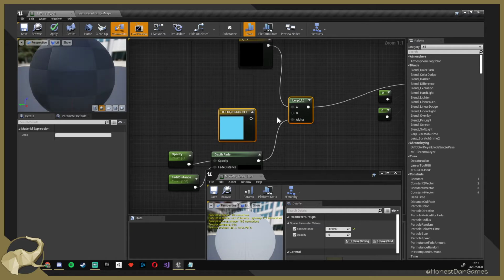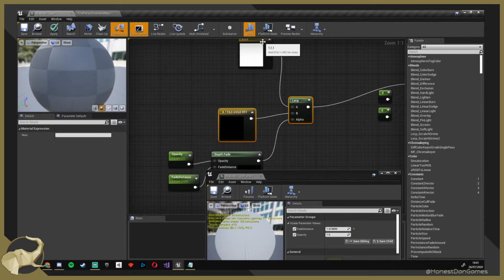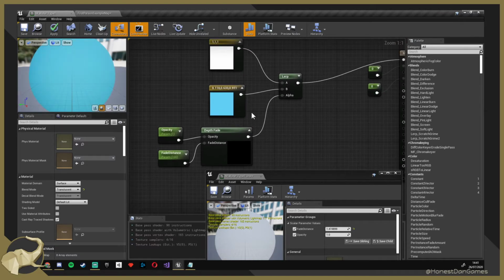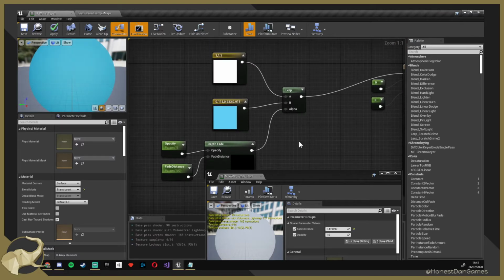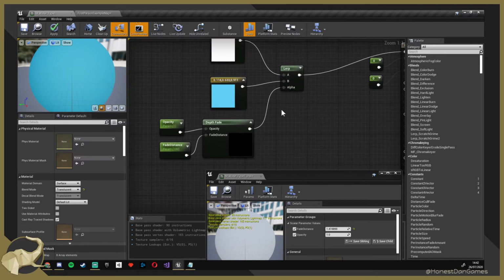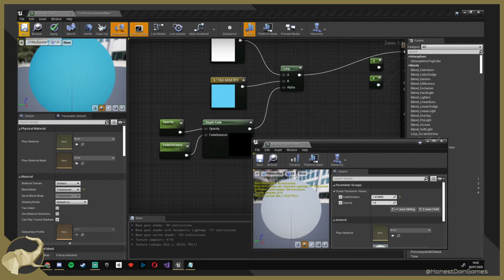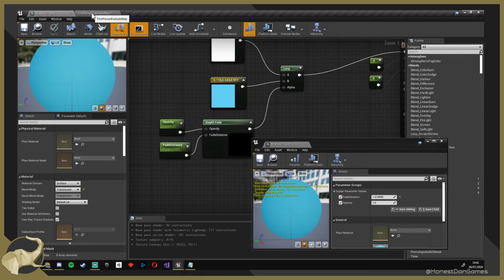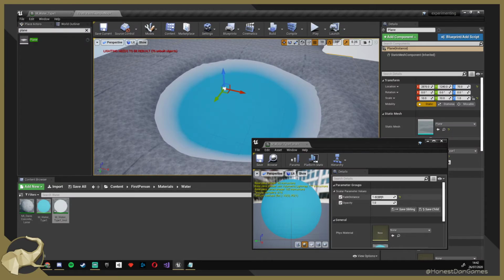Actually, we can try to lerp it again, maybe, to have another layer of depth fade closer to the center. Right next to the edge, you mean? Yeah, right next to the edge. Let me understand what this is doing first. Okay, first off, the opacity. Maybe let's work with that.